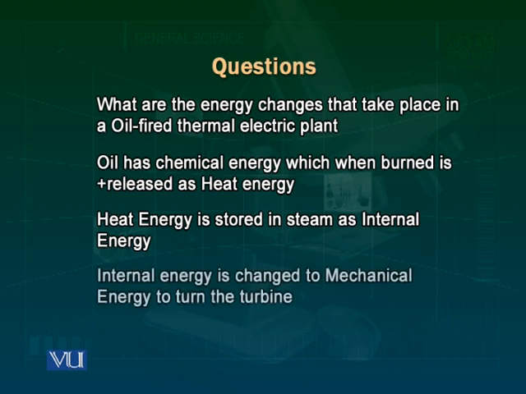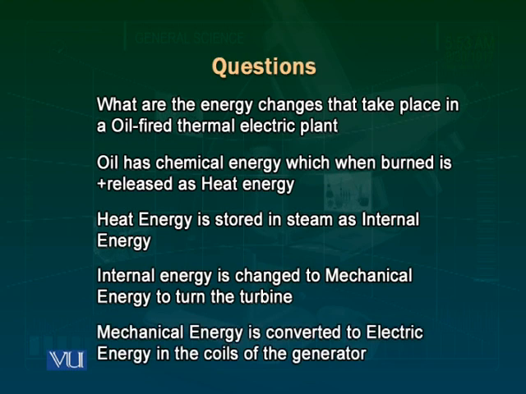Now, the steam or the internal energy of the water then drives the turbine. In other words, the internal energy is being converted into mechanical energy or kinetic energy because the turbine is turning. Now, inside the turbine, of course, when a coil is made to move in a magnetic field, it produces electricity, or in other words, mechanical energy is being converted to electrical energy in the generator. So we have got distinct steps in this conversion. We have the fuel being converted to heat, the heat being converted into internal energy, the internal energy to mechanical energy, and mechanical energy to electrical energy.